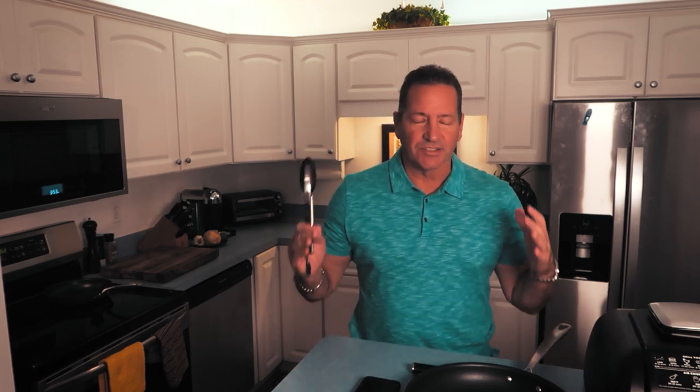So here we are in the kitchen, a little bigger than the kitchen that was in my RV, a little bit more stepping space in here, but not too big. It's just the perfect size, the way I love it. So what are we doing here today? I've got something I want to share with you, something that I love, something you're going to love when I get done showing you what it can do.